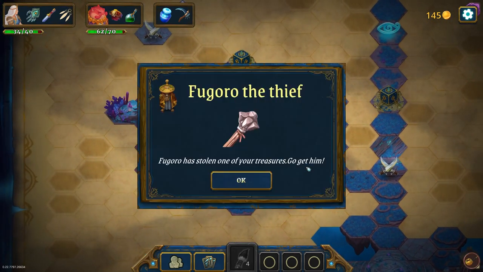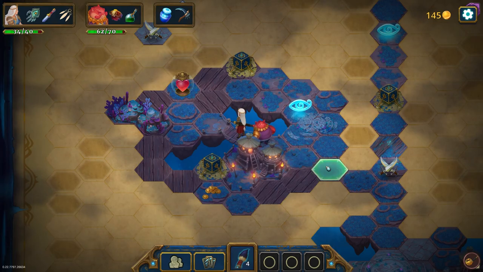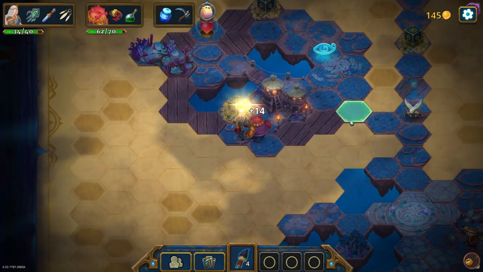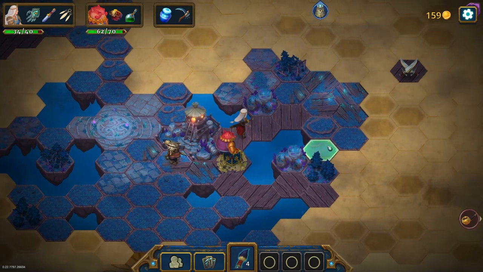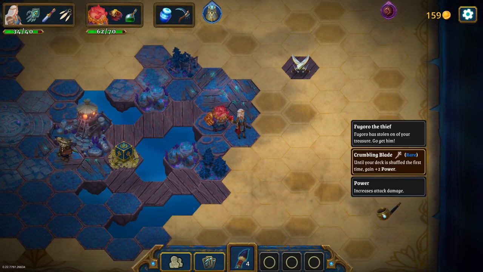What did you just do? Fugoro the Thief has stolen one of my treasures. You took the crumbling... You are... I am coming to get that back. You are not going to enjoy the experience of me coming to collect that. Let's be very clear on that front. Fugoro the Thief has my treasure. It's down in this area.